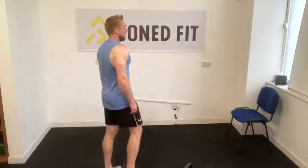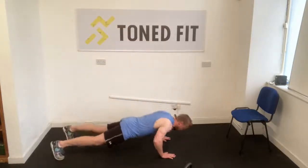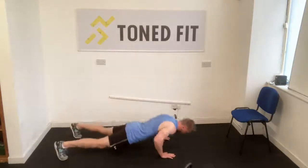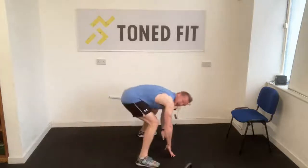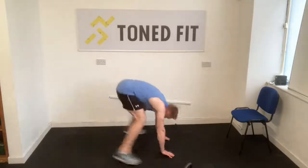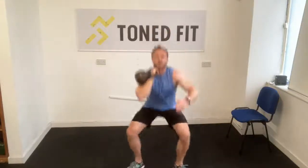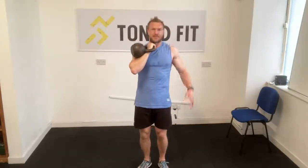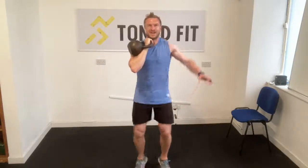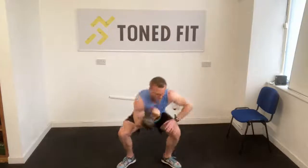One more frogger push-up, then we're into our last set of drop squat. Up we get — drop squat, bell on chest, feet together, trap door opens, drop. Then we're going to go into kneeling tricep push-ups — that's where the elbows scrape the ribs. Hit the floor, elbows scrape past the ribs — tricep push-up.